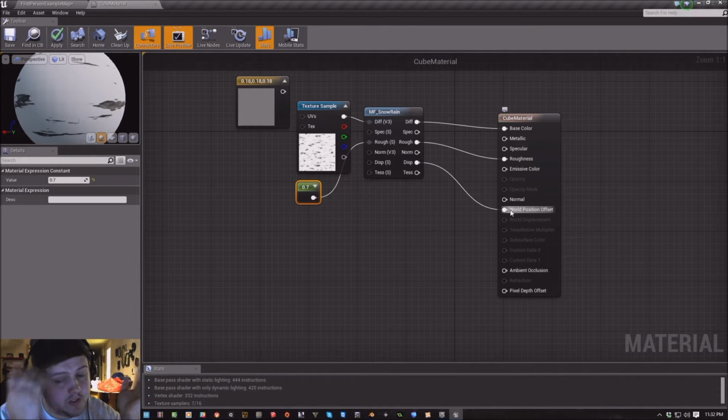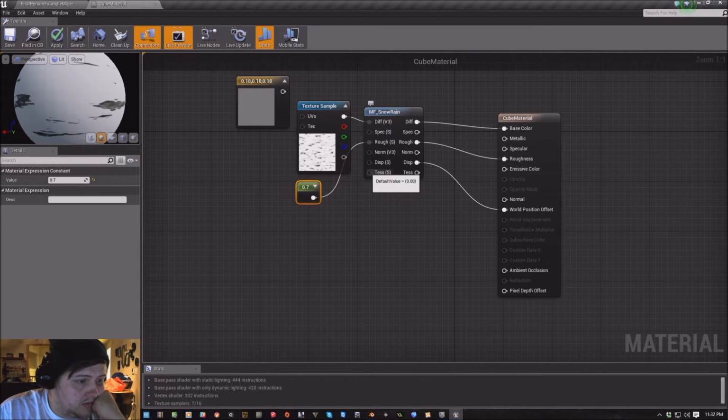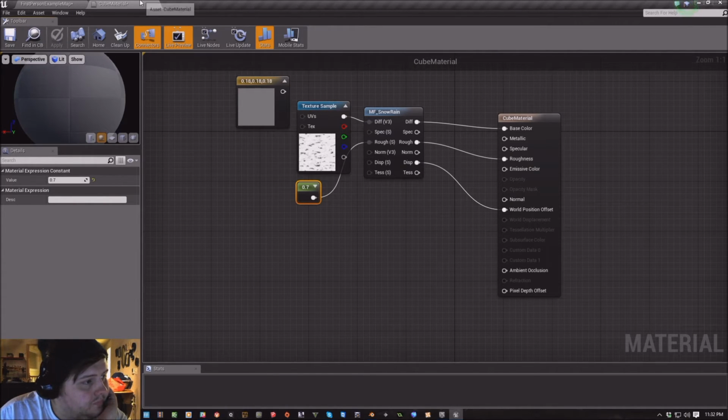You can do essentially the same thing here with world displacement if you know how to set that up. Again, there's documentation on how to do that. I'm not going to go over that in this video. You would just place your tessellation value here that you want it to be specific to this mesh for, and plug the tessellation here, and then you would just take your displacement and put it here, and you can apply a displacement map here if you need to.